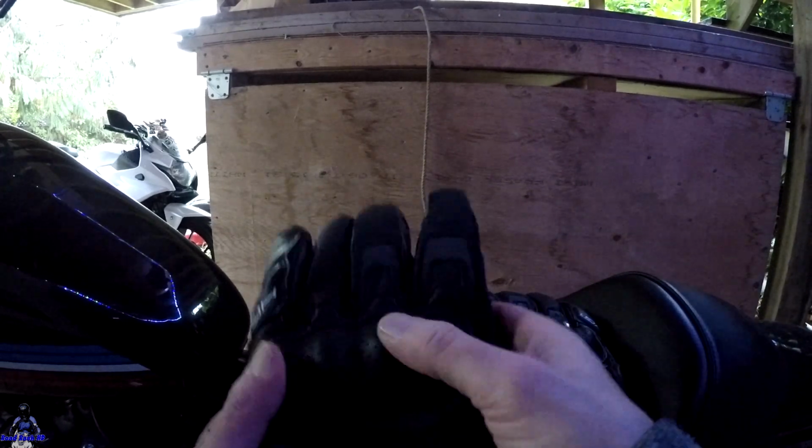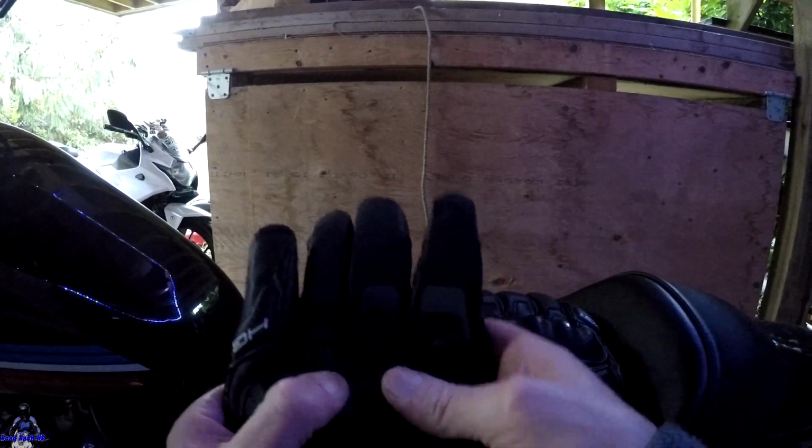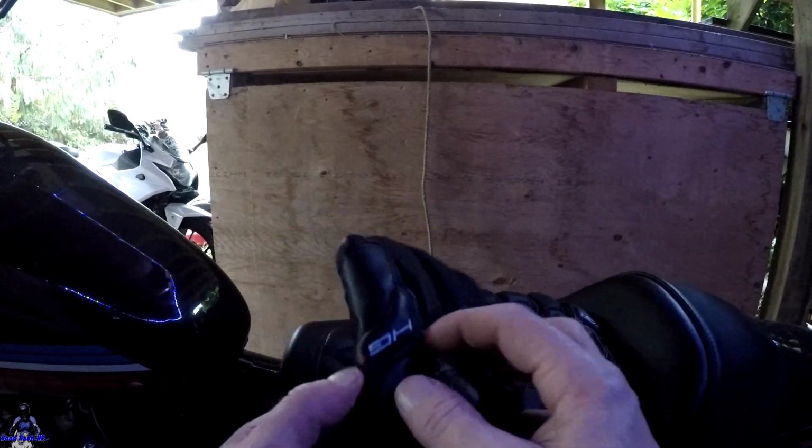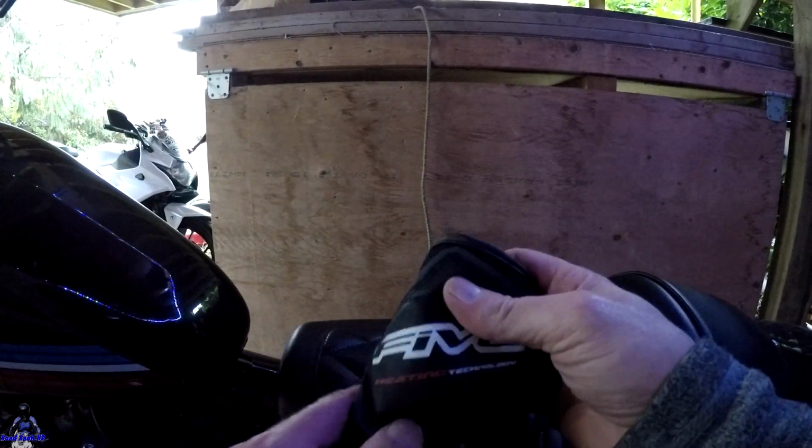But yeah, those are nice hard knuckles. I like those. Those are hard, hard knuckles too. That's not an old D3O, man. That feels like a fiberglass knuckle almost. HG1.5 Performance Technologies. I really like these.